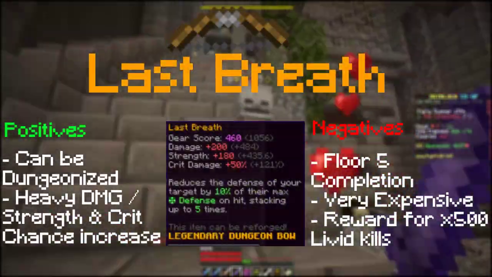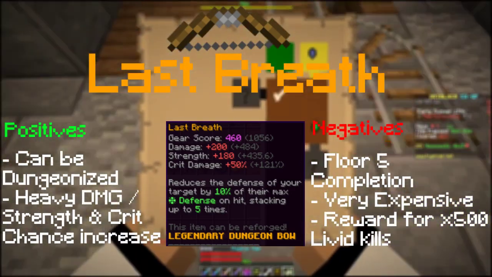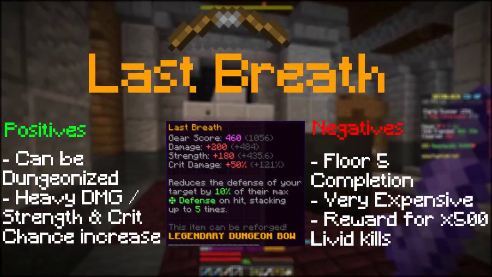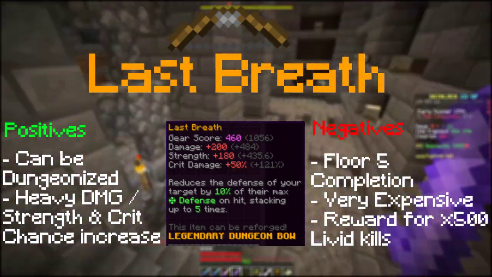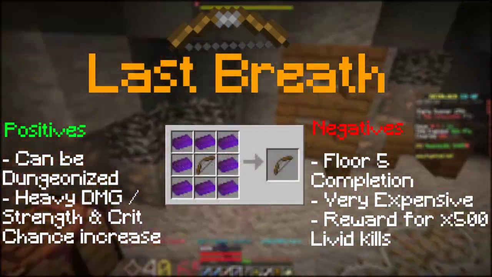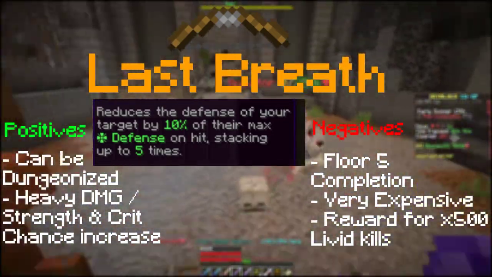The Last Breath is a pretty good go-to for anyone that relies on additional damage output, as it grants its user 200 additional damage and 180 additional strength, together with 50 crit damage. However, unfortunately it is a very luxurious variant, as it can cost up to 7 million coins and has the requirement of Dungeon Floor 5 completion. It can also be dungeonized of course, given the fact it's a dungeon reward of Floor 5 when killing Livid 500 times. Using Livid fragments you can also boost its damage output from the mentioned 200 up to 210, as well as your strength from 180 up to 190. Not to forget its additional bonus which reduces defense stats of the enemies that it hits.